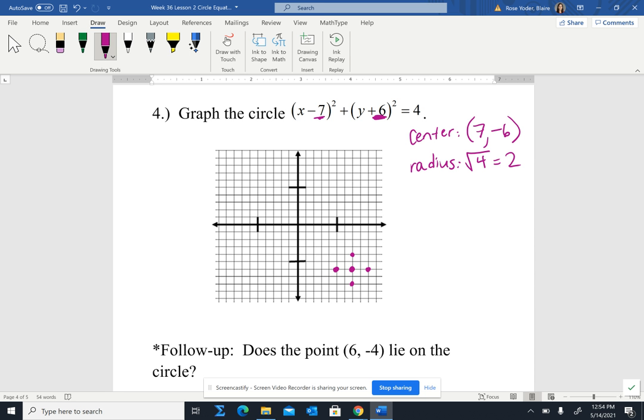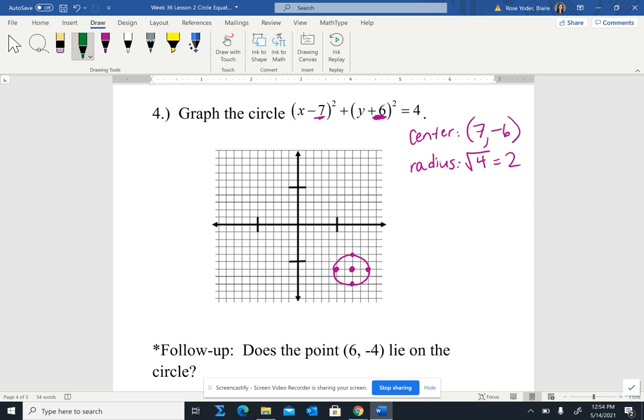And then it's kind of hard to draw this in a nice rounded way. Don't make a diamond. Try your best, make a circle. The bigger the radius is, the harder it is to draw a nice circle, actually. So there is a decent sketch of our circle graph. It's not going to be perfect. Just try your best to draw something that resembles a circle.